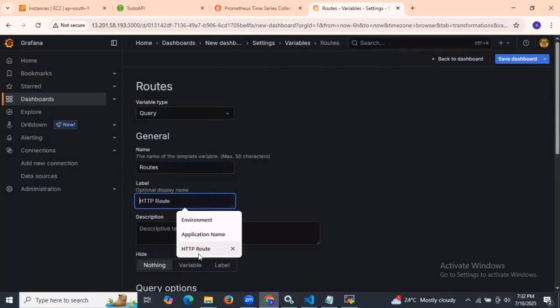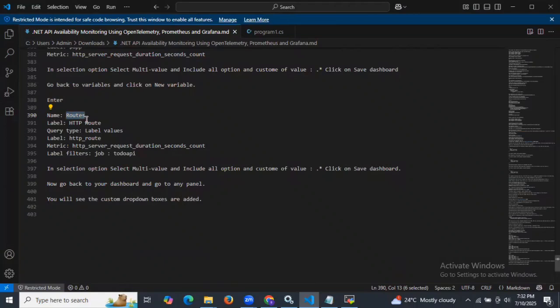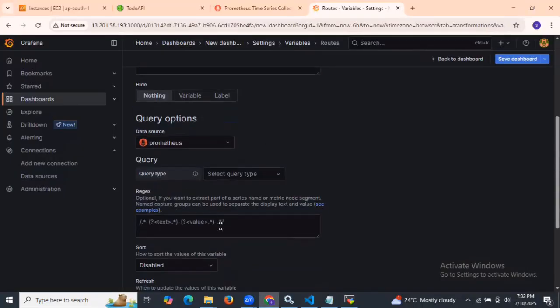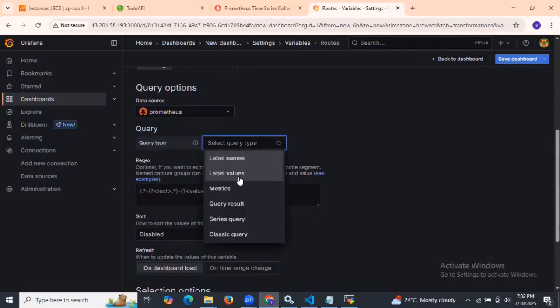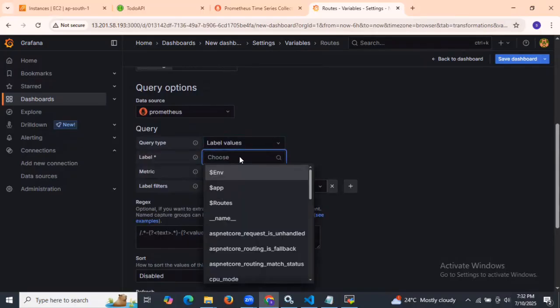Then label is HTTP route, and the query type is label values.